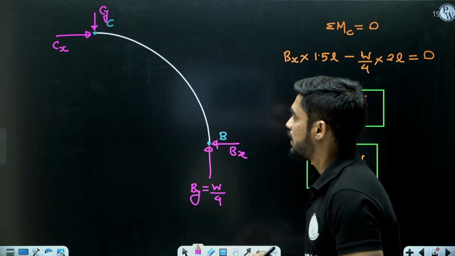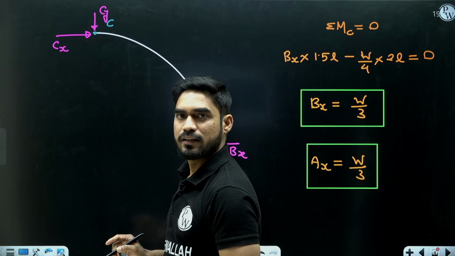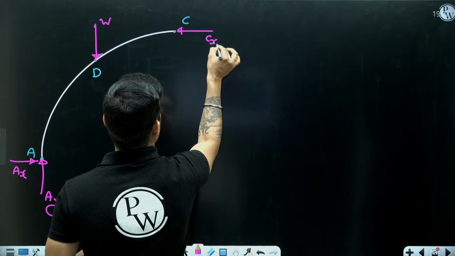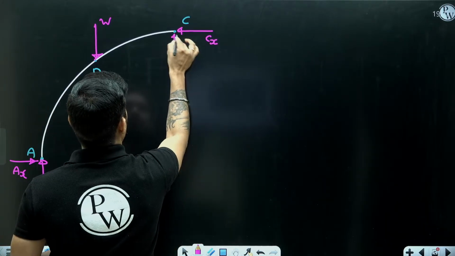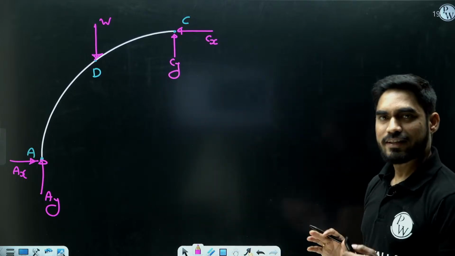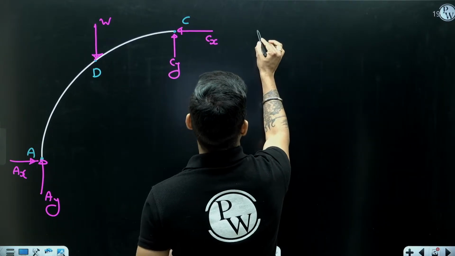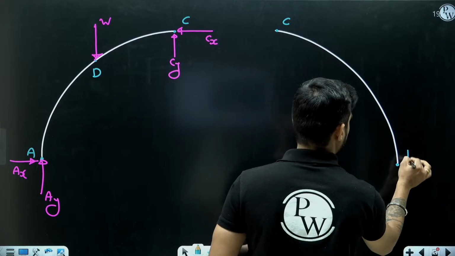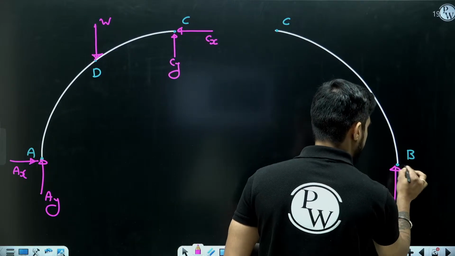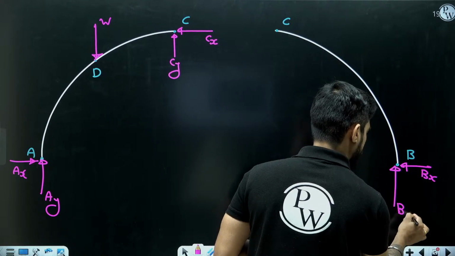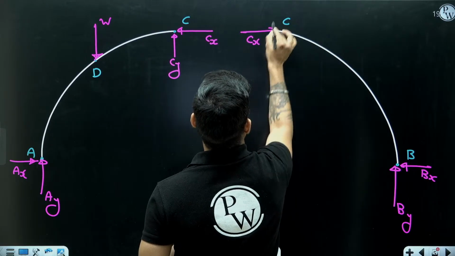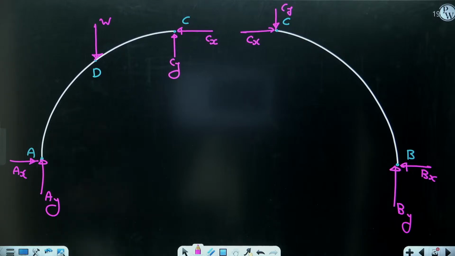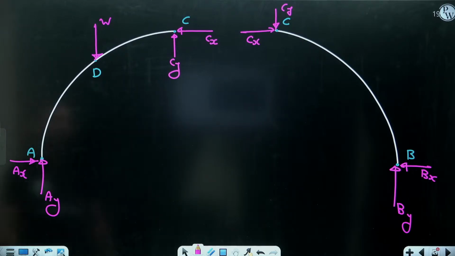Now understand this. If you have drawn CX, CY at C like this, then it will be equal and opposite here. So CX is towards right here, so it will be towards left here. CY is downward here, so it will be upward here. So whatever directions of CX and CY you draw at AC, it should be equal and opposite at BC. So I will draw them on the same page for better understanding. So this is Cx, this is Cy. So on the same page I have drawn the free body diagrams of AC and BC. Okay, so you can see at point C they are equal and opposite forces.